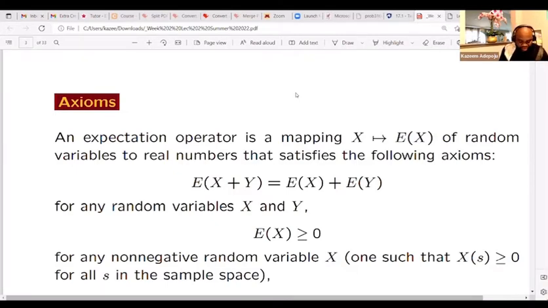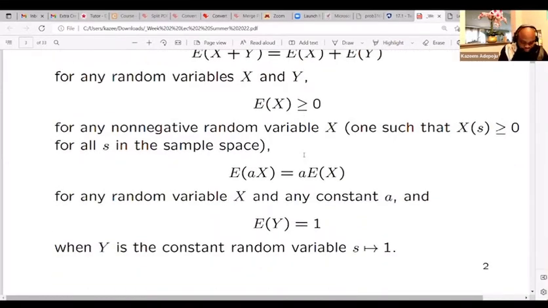Now, take a look at this one. What it is telling us is that the expected value of X that we're looking for can be either 0 or greater than 0. Which means negative values are ruled out. Non-negativity is what we mean. So take a look at that. This is one of the axioms of expectation.